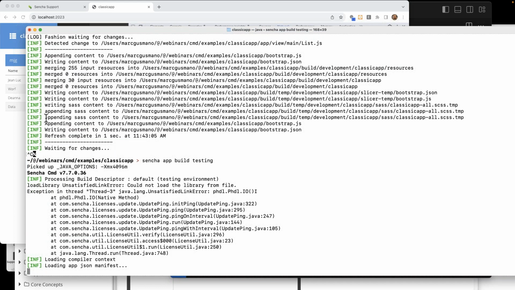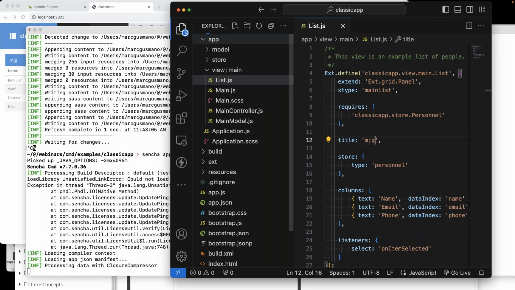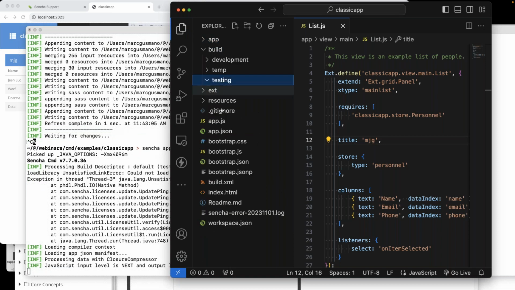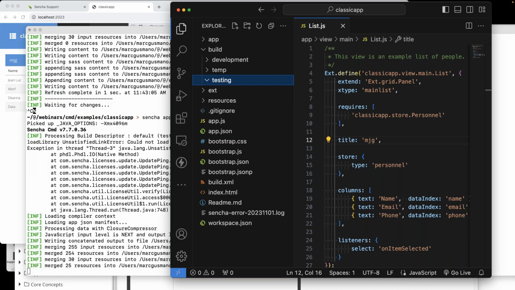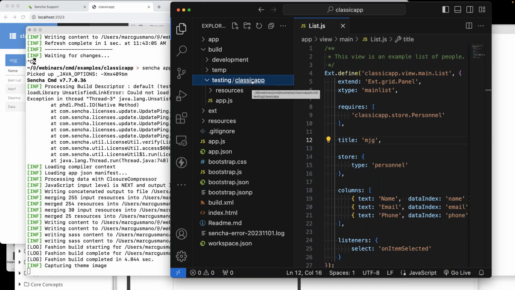So if I come over to the code here and look, there's a build folder with a testing folder underneath it. And when this is finished, I will have a testing version of my application that I can give to a testing team. What is a testing version?